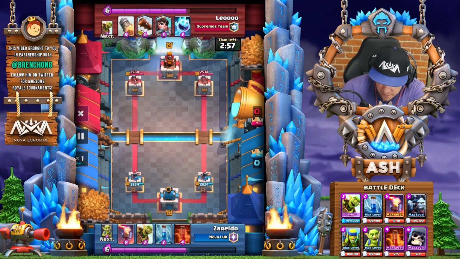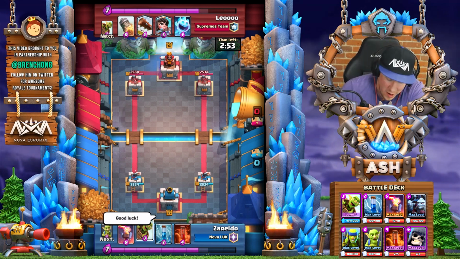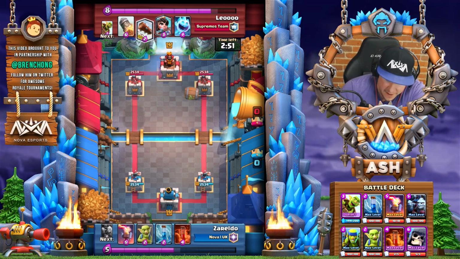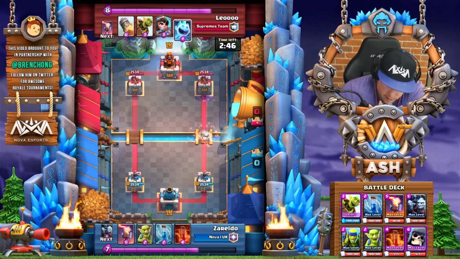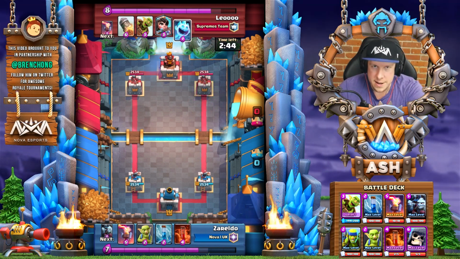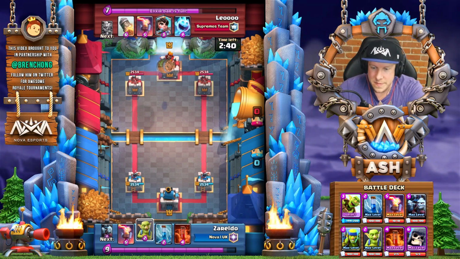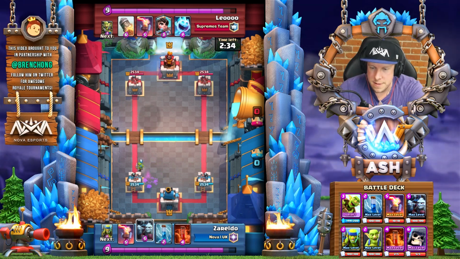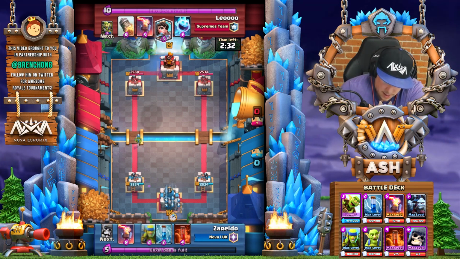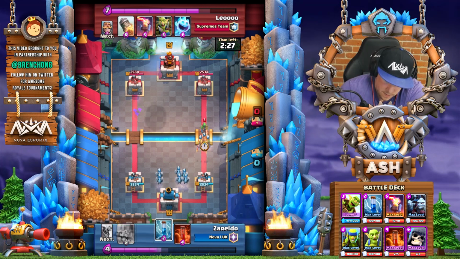Okay, so again, you have the Goblin Barrel in your starting hand, so you're just going to go ahead and throw that and wait to see what he has. He has Log. Yeah, I did. I just wanted to know at first what he was playing, and because of the barrel and the log, I knew he was playing log bait, and I didn't have a good cycle at that point, so I had to play my Minion Horde in the back.